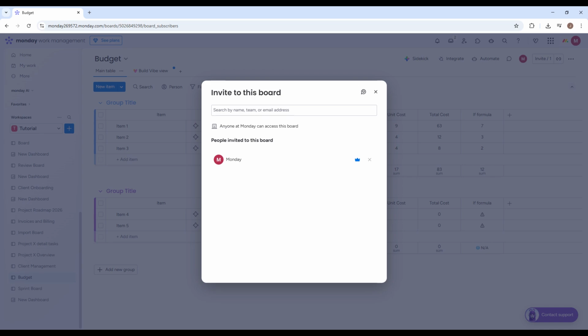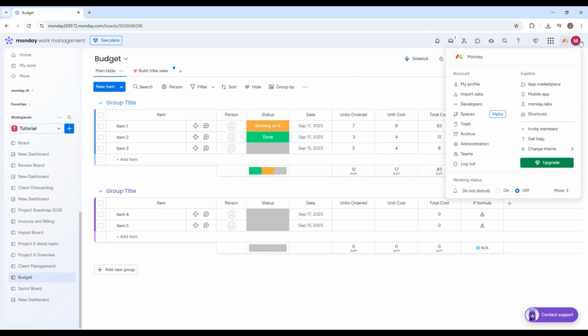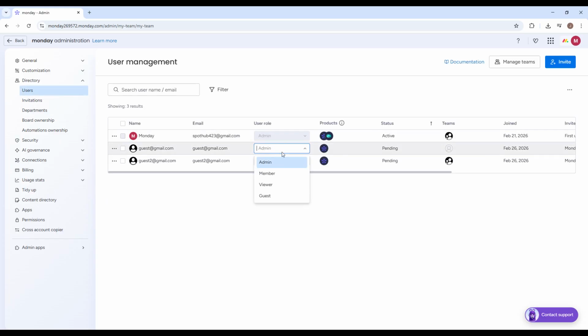If the workspace permissions look correct, the next thing to check is your user role. On Monday.com, click your profile picture in the corner, then go to Admin. From there, open Directory, then Users, and finally check User Roles. Your role matters because some workspace access issues happen when a user is assigned the wrong role, or when their permissions do not match what the workspace requires. If you are not an admin, you may need someone with admin access to review this part for you.